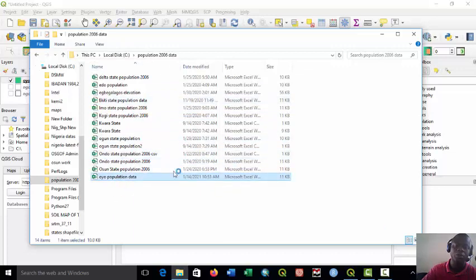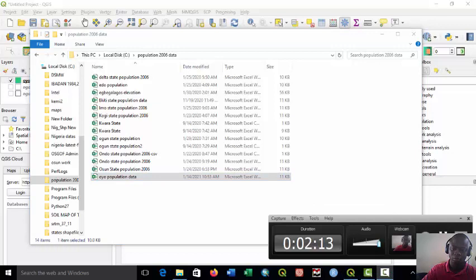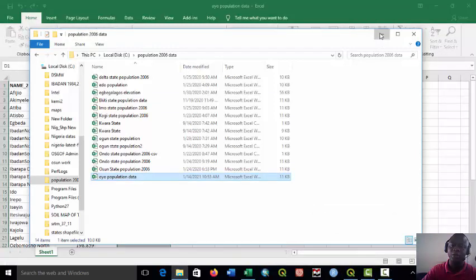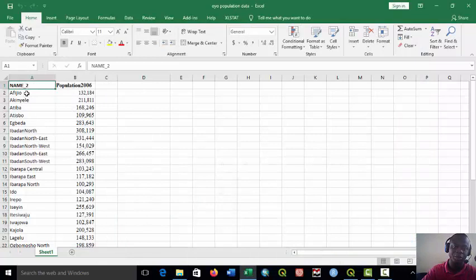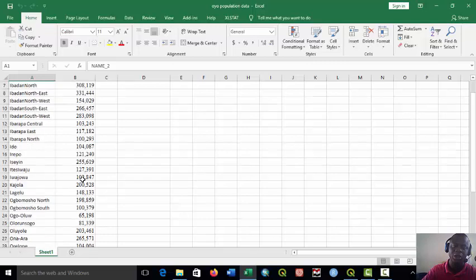If I open it, you will see how I typed the data into Excel. You can see this is the population data: the name of the local government and the population in their area.